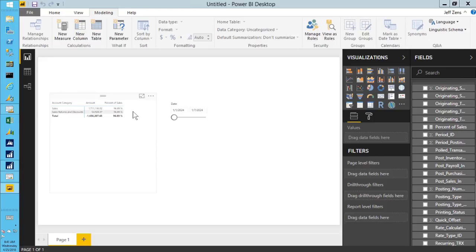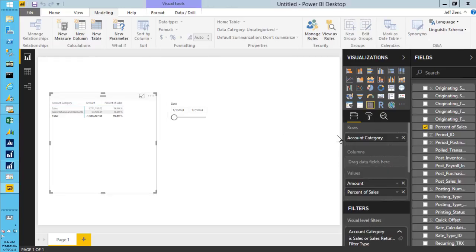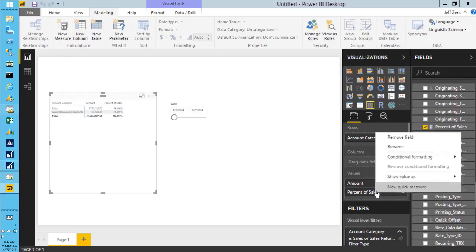If some of the more advanced users of Power BI know of a way to do this, feel free to reply in the comments, as I'm sure that the GP community would be happy to know that as well. So that being said, here's the workaround I found. First, we'll right-click on our percent of sales measure in the values list under the visualization section, and then click conditional formatting, font color scales.